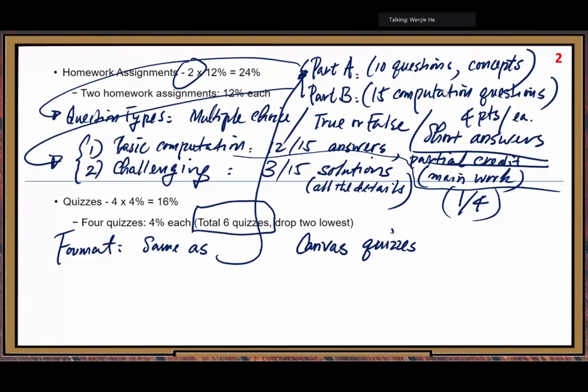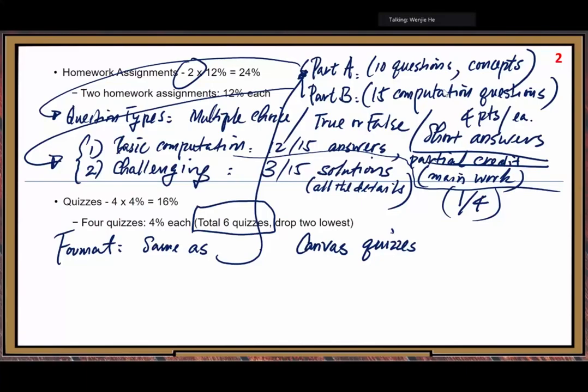For example, for short answers, if I ask how many comparisons you need to solve this particular problem, and the correct answer is 3, I only put the number 3 inside. Then many students write 3 comparisons, adding that word, comparisons.